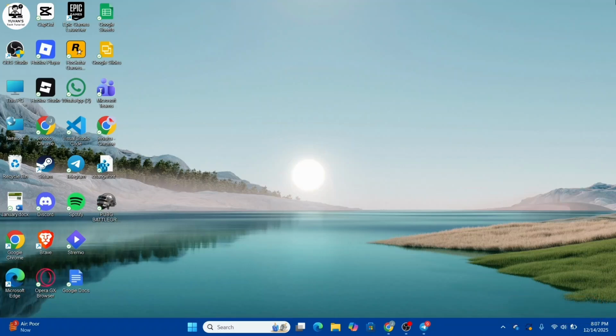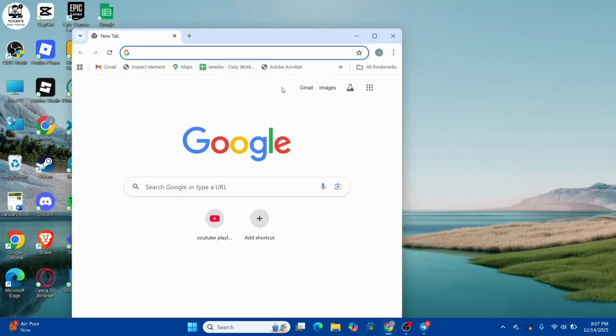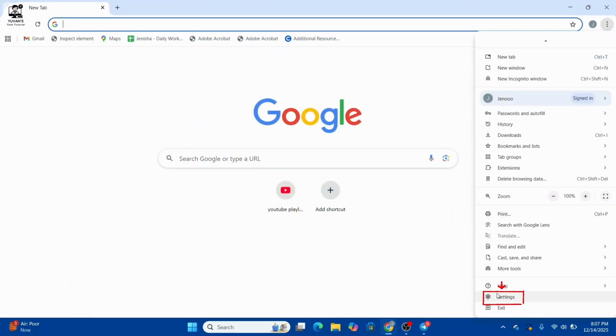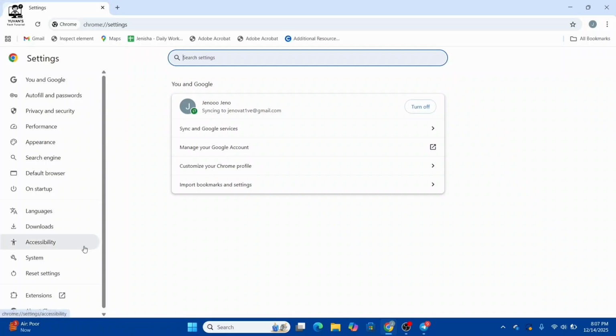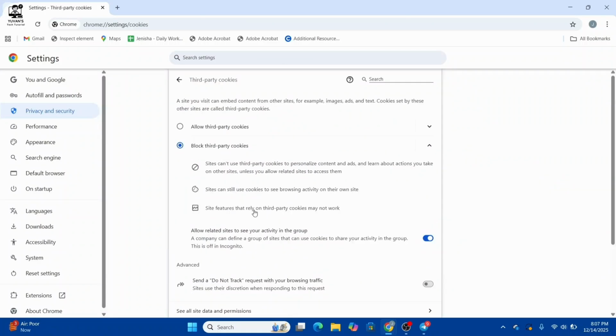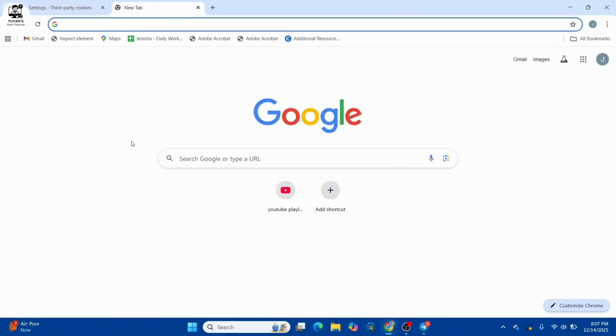But what we can do is turn on this workaround, so we can enable cookies, which is very important because some captchas loop because cookies are blocked. So for that, you can start by going to your browser settings. Look for the three dots at the top and select it. Scroll down, go to settings and open it up. After you go to settings, you can go to privacy and security. Within your privacy and security, look for cookies and other site data, third-party cookies, etc. And within here, you can select the option of allowing third-party cookies, because if you allow it, usually you will not loop on the issue that you're having.